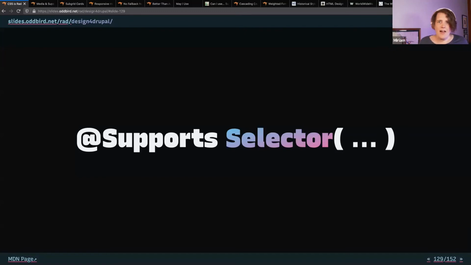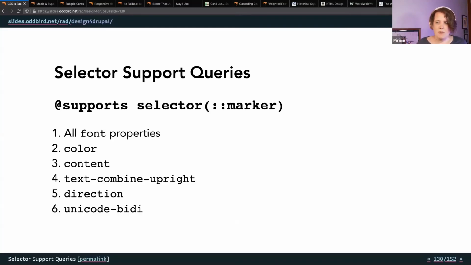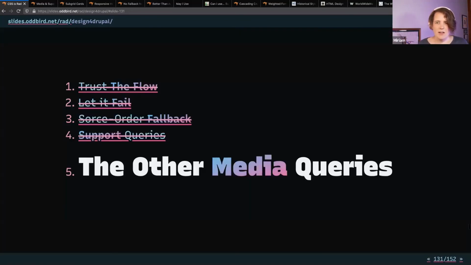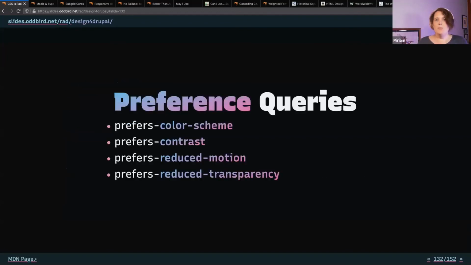We also have @supports selector, which is the same thing but for selectors, so we can check like @supports the marker selector, and we can add styles for that. I'm not going to dig into that one right now. And we get other media queries. Media queries aren't just about min width, max width, min height, max height. We get prefers color scheme, prefers contrast, prefers reduced motion, prefers reduced transparency.